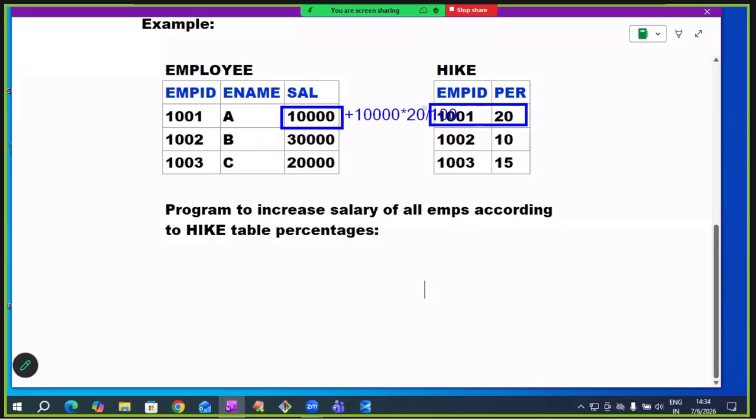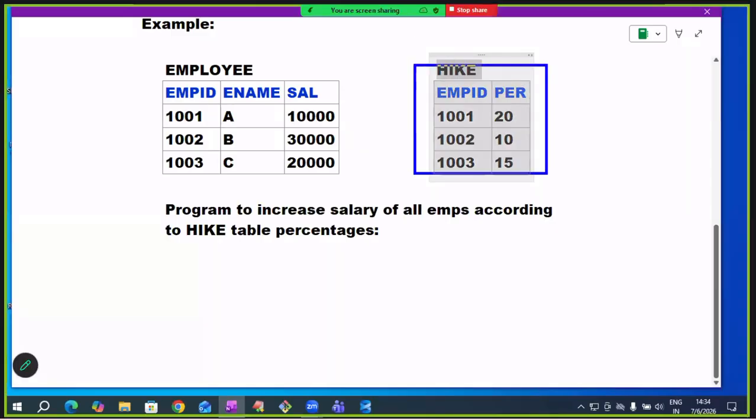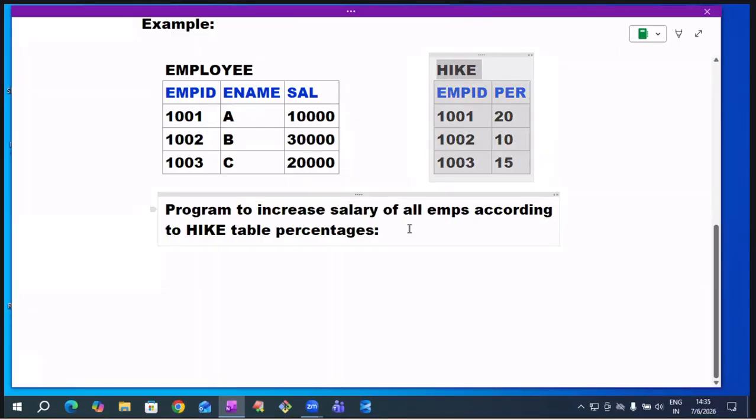To employee 1002, on his salary, 10%: 30,000 plus 30,000 into 10 by 100. To 1003, increase 15% on his salary.